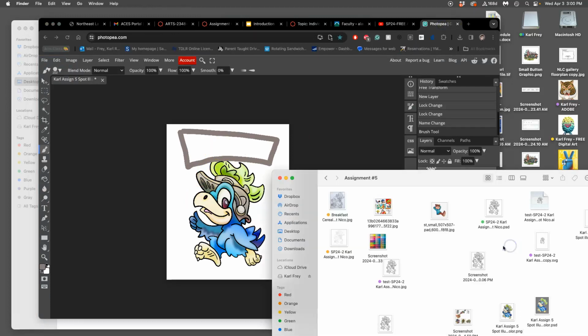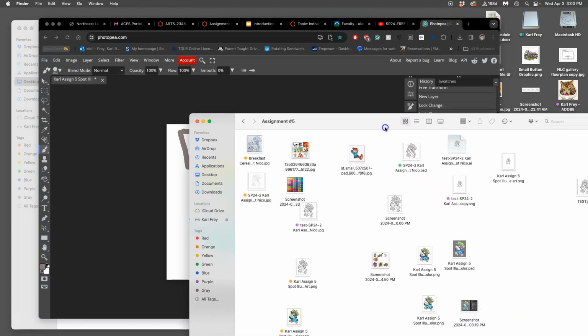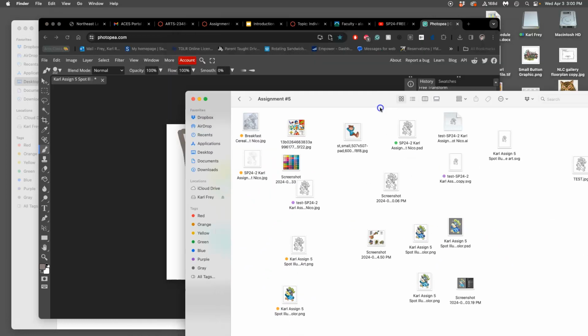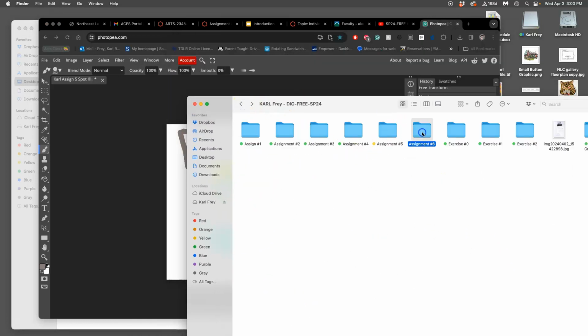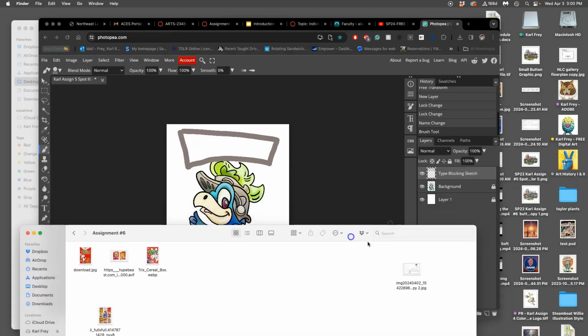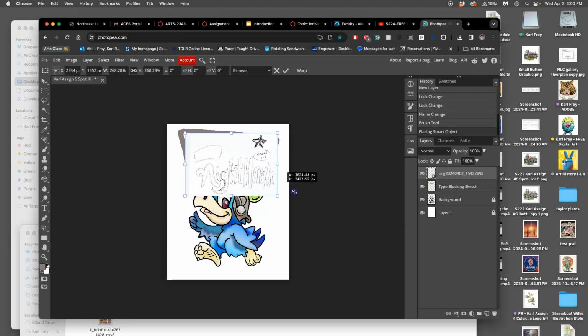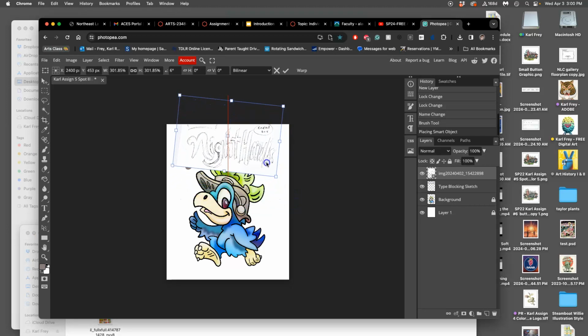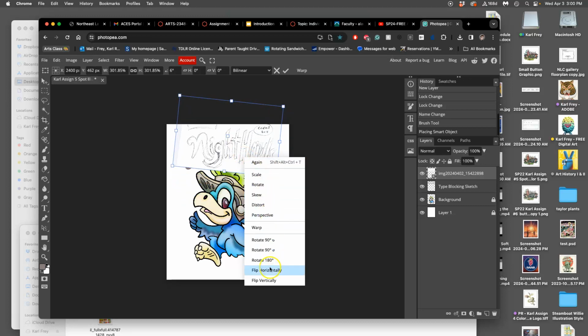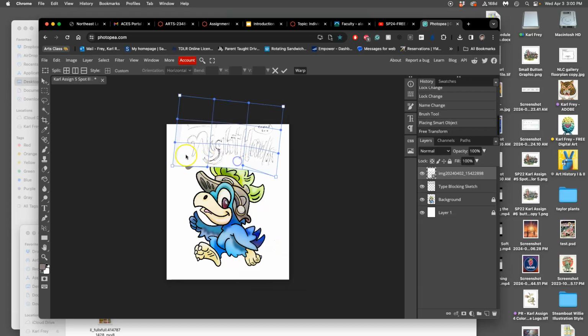Okay, I've already sketched out how I want my type to look, whether I design that fully, just like I did my line art, or whether I modify an existing typeface. I'm going to try to do it by modifying an existing typeface, but that might be tricky for this. But at this point, I can play with warping it and fitting it into that text block that works best with my illustration.